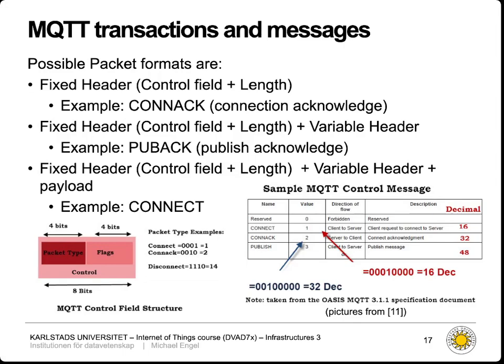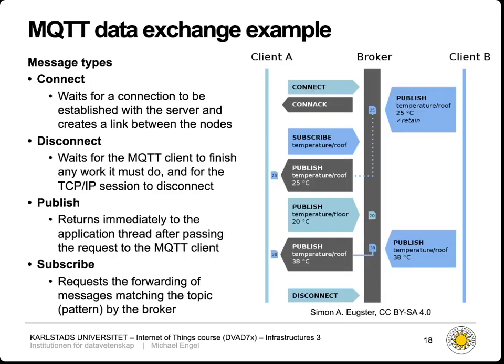For example, when you have a debugging tool for your network like Wireshark, you could have a packet capture, and then you could have this packet capture decoded when you know this exact structure we described here. Of course, since MQTT is very ubiquitous now, decoders for these formats already exist, so you don't have to do all the mangling of the hexadecimal bytes yourself, though it can be fun at first.